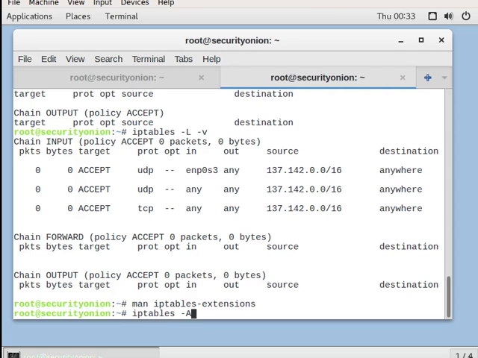new SSH connections, right, so SSH runs on port 22, and let's say we want to limit them to our local area network.